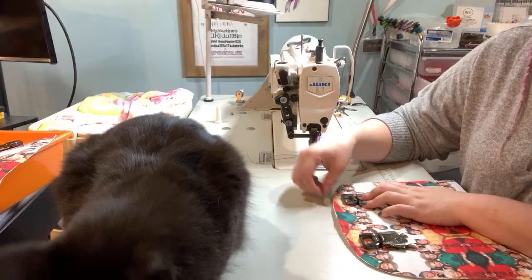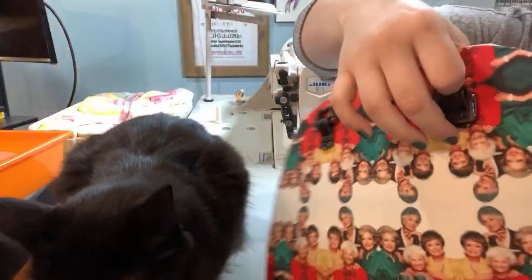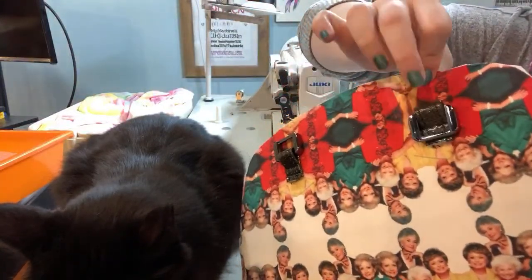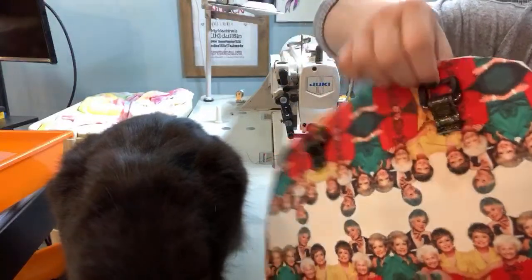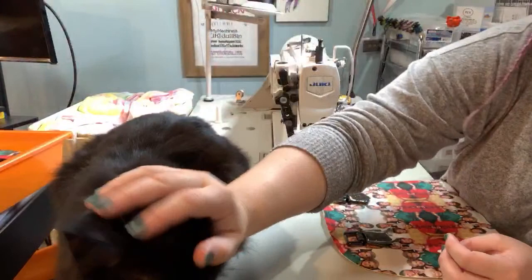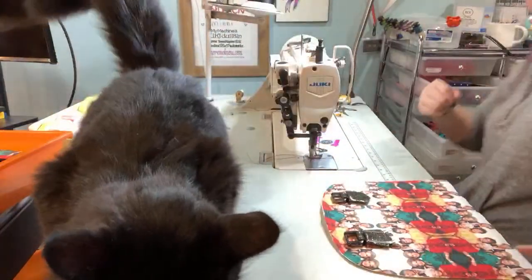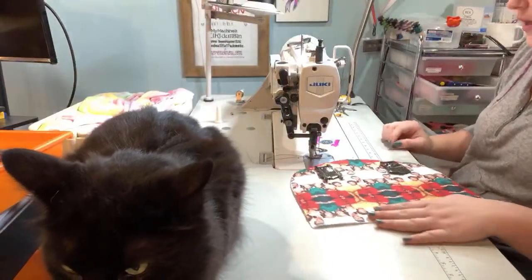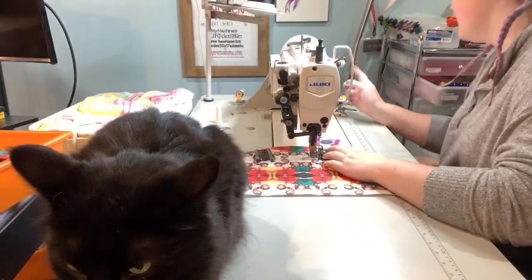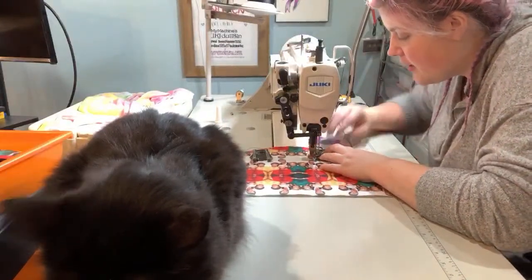The hardware is connected because we stitched on this little piece here. We added two lines of stitching, so there's the hardware added. So we're going to start by sewing across the top. I'm going to switch my stitch length to about a 4.5 or a 5. Start by sewing across the top.